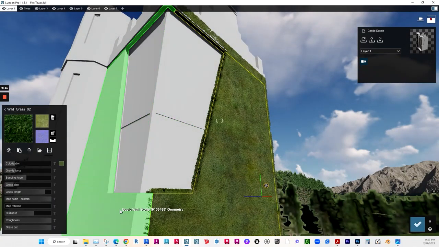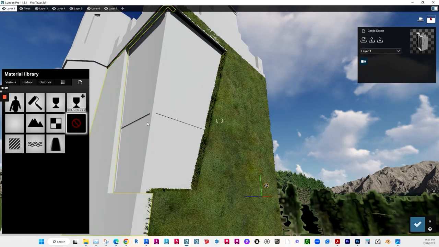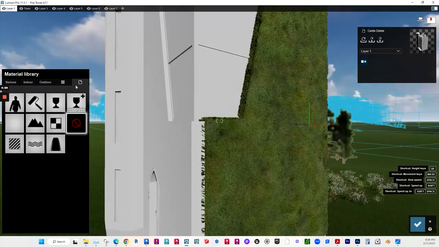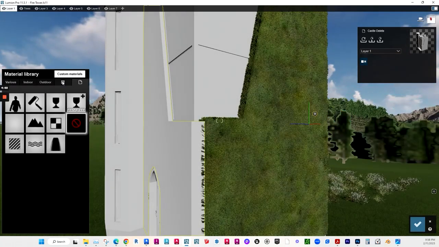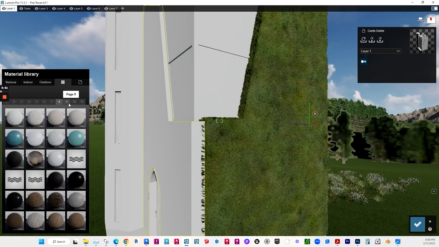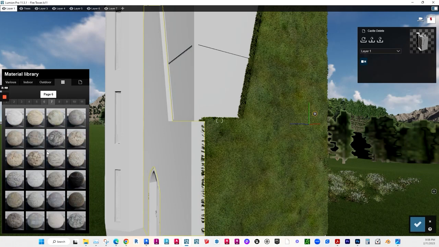Let's say I want this wall to be our castle wall that we just saved. So we will go to our custom materials. Now I named it Stone Castle 1. And once I restart Lumion, it will be put into the right place in alphabetized where it should go in the stone section.